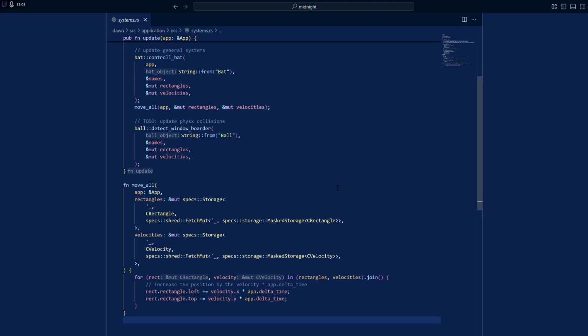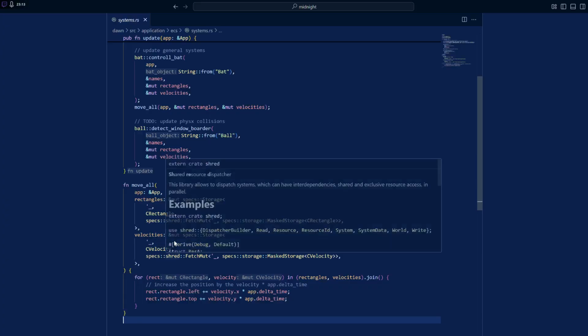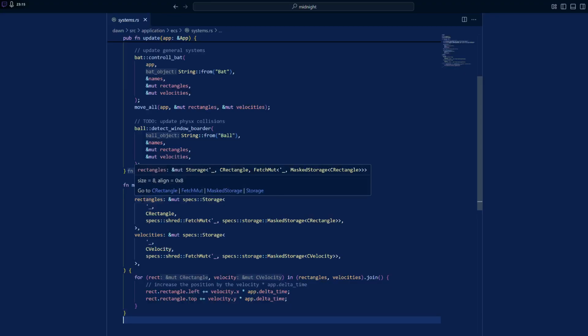I'm using systems as functions instead. So you're getting in this mess of passing, if you want to pass rectangles through, when you define the type, you're getting all of this garbage.